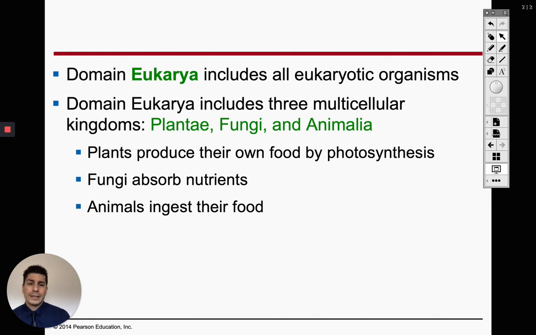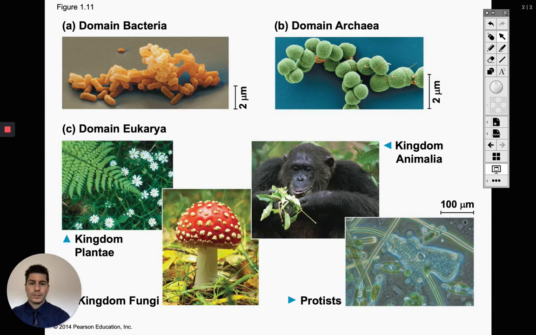Eukarya is the only domain that has a nucleus. Archaea and bacteria are both prokaryotic. And eukarya are going to be made up of three main kingdoms: plants, fungi, and animals. All right. And you guys know everything about them. I'm not going to spend time going over all that. Again, here are your three domains. There's your bacteria up there. Most of them are going to be single celled. They're all congregated together. There is your archaea, and here is your eukarya.